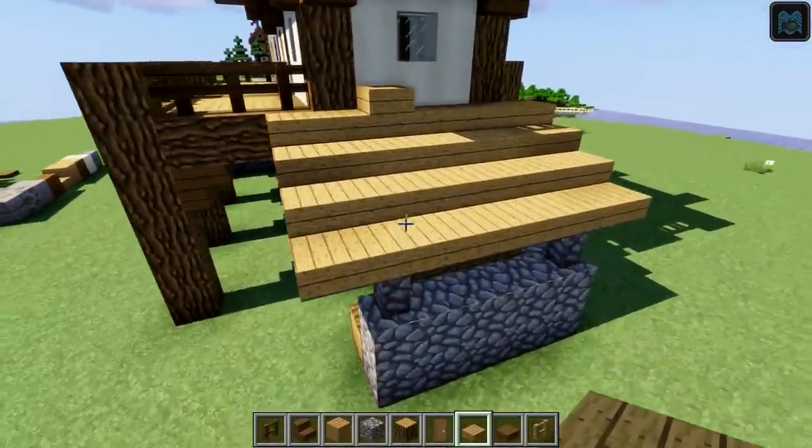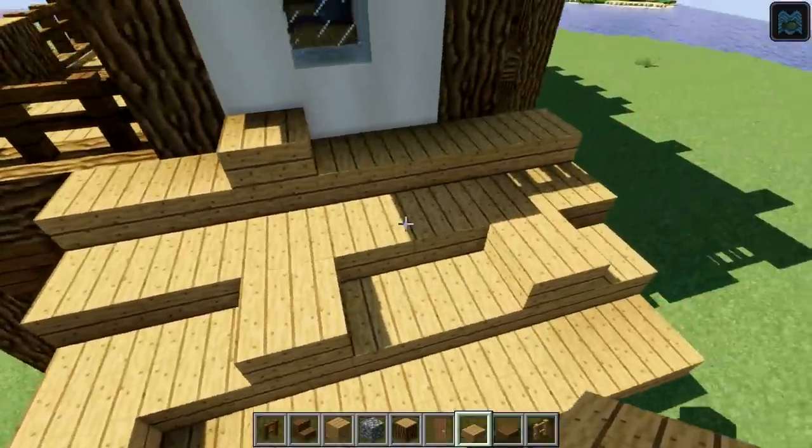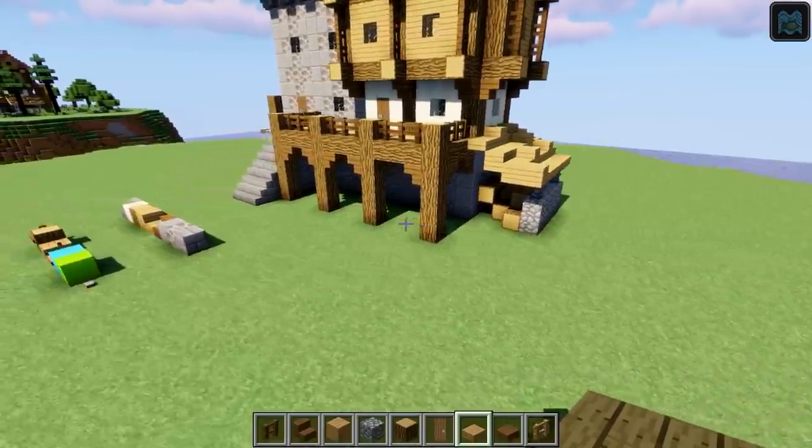Now, this is something that Gavin likes to do. He likes to put kind of higgledy-piggledy blocks, I would call them, in places where it just looks a bit uneven. And I like that. It looks kind of rough and ready. It's not something I do very much.